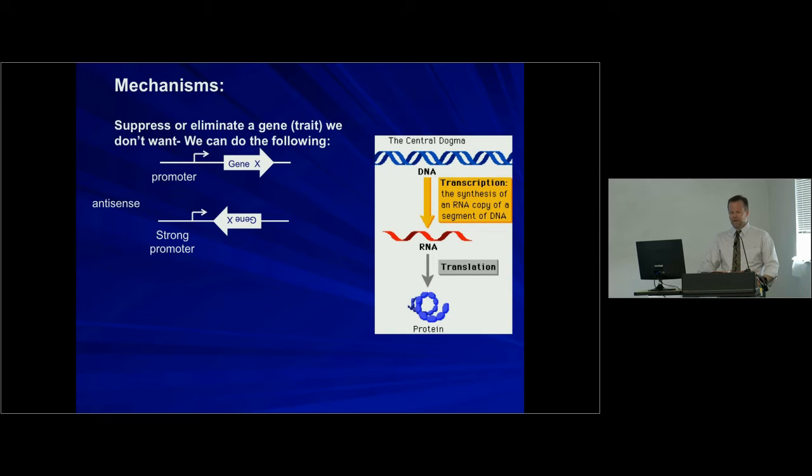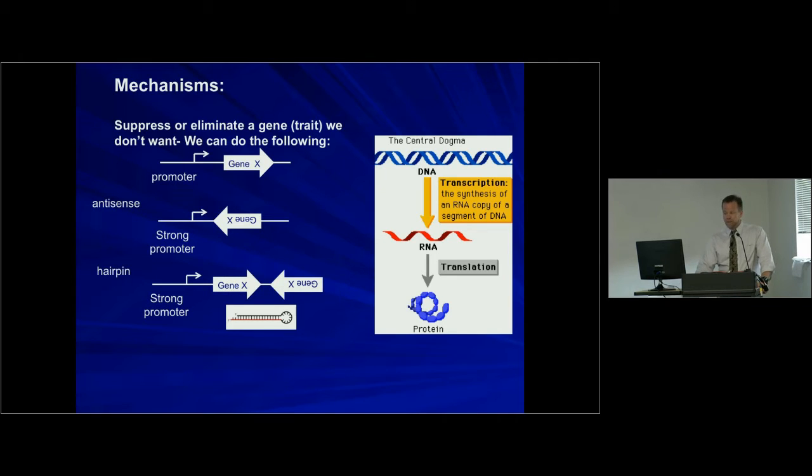This may be a little confusing and advanced, but think of it this way: if a gene is producing some sort of intermediate naturally in the plant or the animal, you can add something that would be the exact opposite that would cancel it out. That's the easy way to think of it. We see this even more strongly with hairpin RNAs, because we can add a strong promoter with a sequence facing forward and backwards that folds back upon itself, as shown in that diagram down below. These hairpin constructs are very potent in suppressing RNA and knocking out that intermediate.